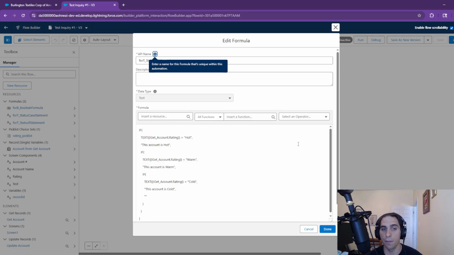So if the get account rating picklist value is hot, then I want it to output this account is hot. If it's not hot, then if it's warm, I want to have it populate this account is warm, and then so on for the cold. Now you can see I've got these nested if statements, and to me, this is probably not the prettiest way to do this. I try to avoid nested if statements if at all possible, because especially if you have more than 3 or 4 values, you get to around 6, 7, 8 values, it gets more and more complex, harder to read and just maintain in general.